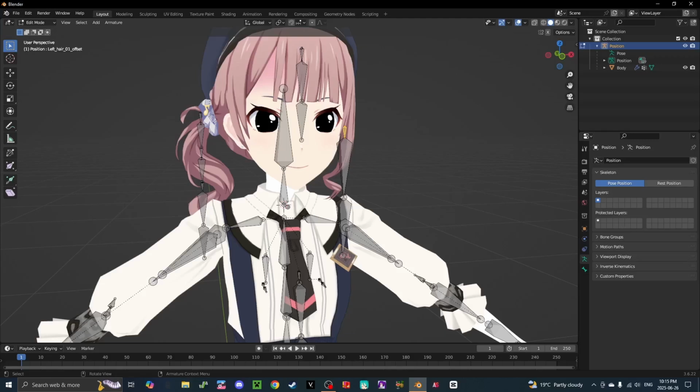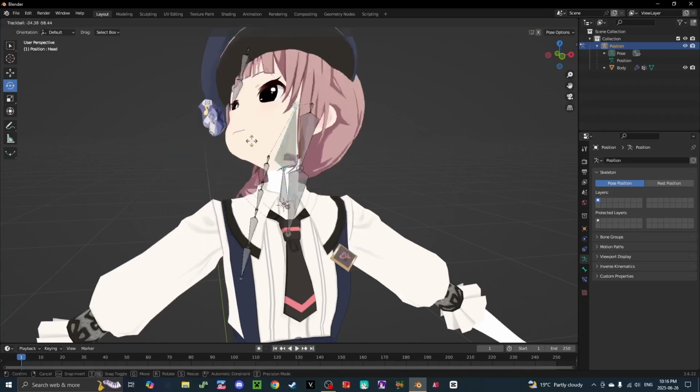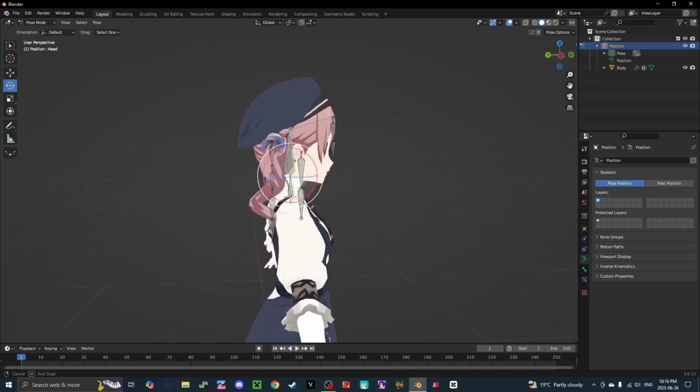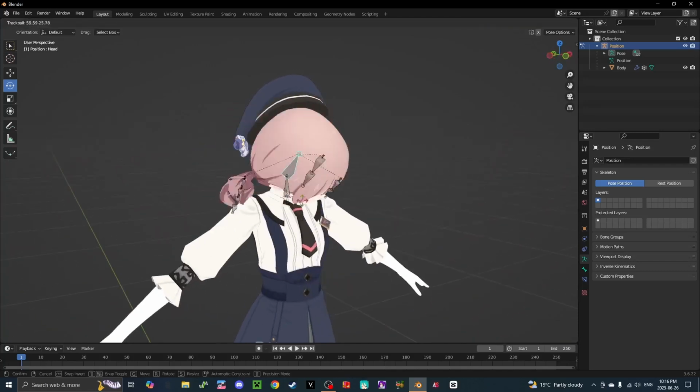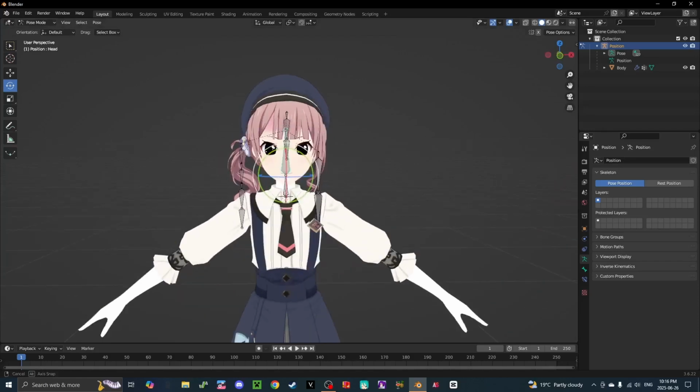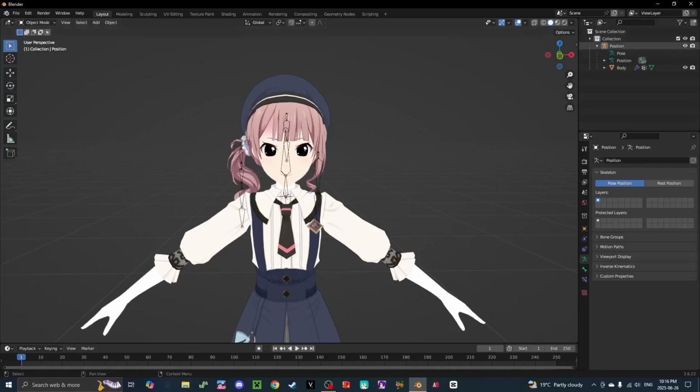All of these little hair offsets. So the first parts, whenever it's like a gang of hair bones, you're just going to do the first little one, and it should be called something like hair 01 offset. And then you're going to select the head and then keep offset, and then boom. A lot of times you'll notice that the accessory doesn't follow the head. I know it's a weight problem and you can fix it in Blender, I'm pretty sure, but I like to do it in PMX editor because I don't know how to use Blender.